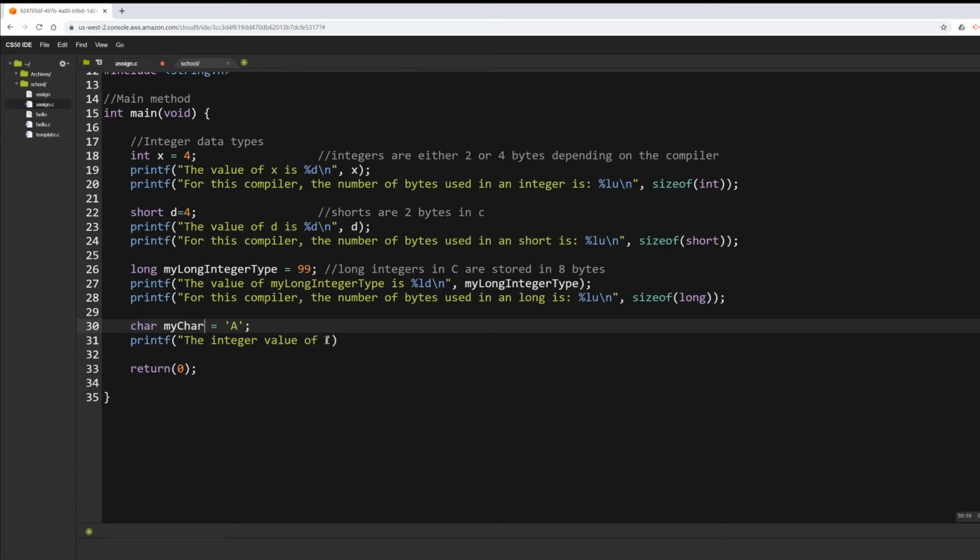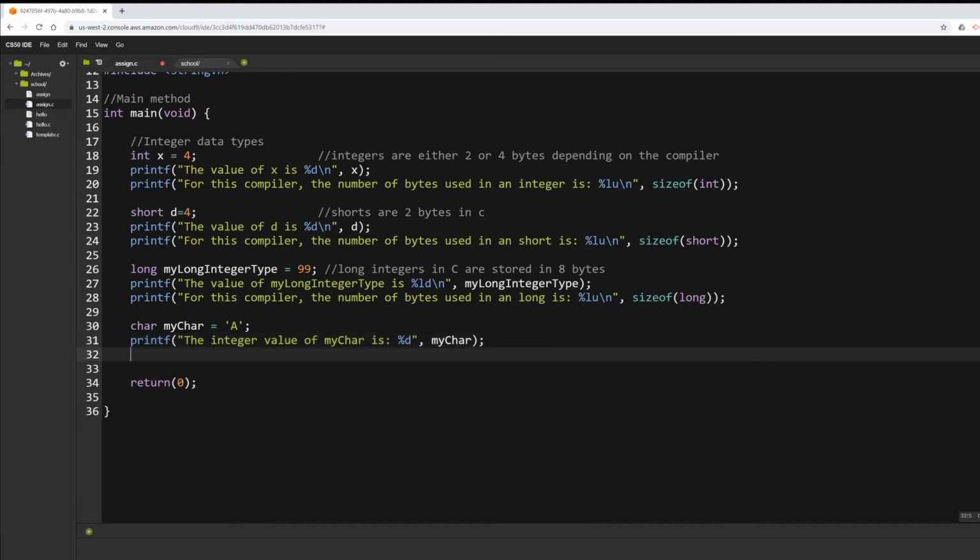So we're going to say the integer value of my char is, and we're going to need, now we're going to treat this as an integer or a decimal, or a digit, if you will. And we're going to say, comma, C, or my char. My char. Sounds like a Pokemon. Okay. There you go. But now I'm going to do this same thing again.